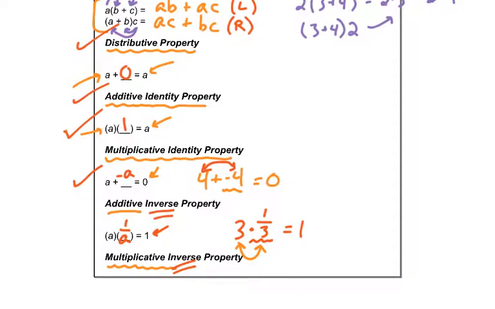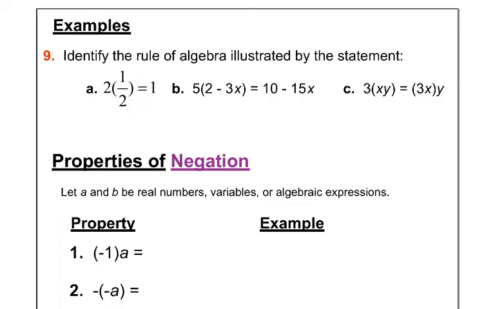All right, there you go. There's all your properties, friends. Nice job. Now, what can we do with them? Let's illustrate what we got so far and how we can apply this. All right, look at each one, A, B, and C, and can you figure out what rule of algebra we're using here?